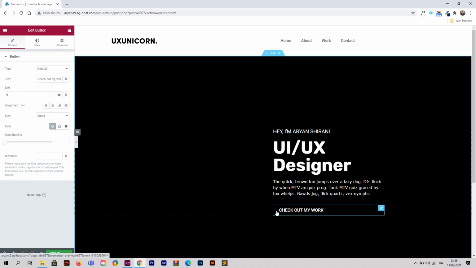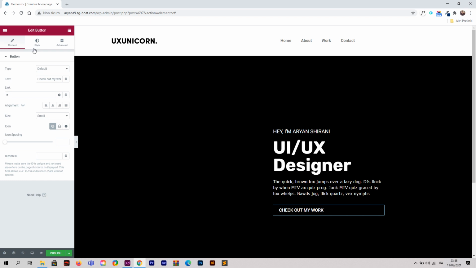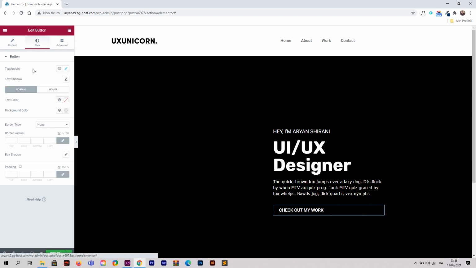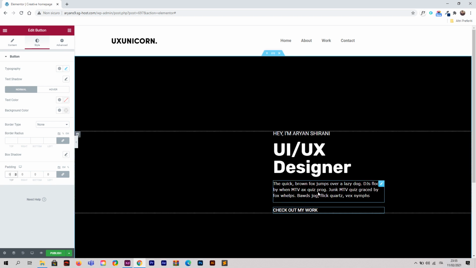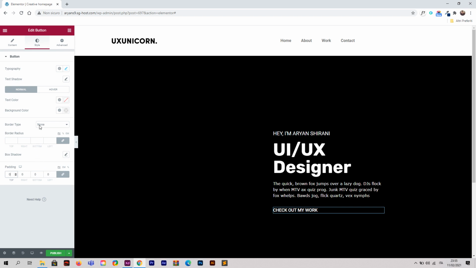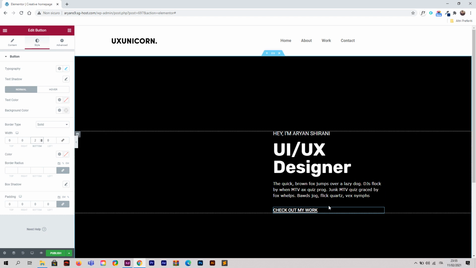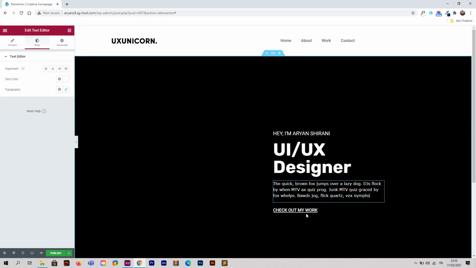Actually we have some padding here, and that's caused by the background. I'm going to check the padding here and I'm going to click on 0. As you can see, now it works. Sometimes it could be a little bit tricky, but for border type, we are going to add a solid border type, and on the border type here we unlock the values, and I'm going to add some bottom border. I will add 2 pixels. Great, so now we have this kind of style.